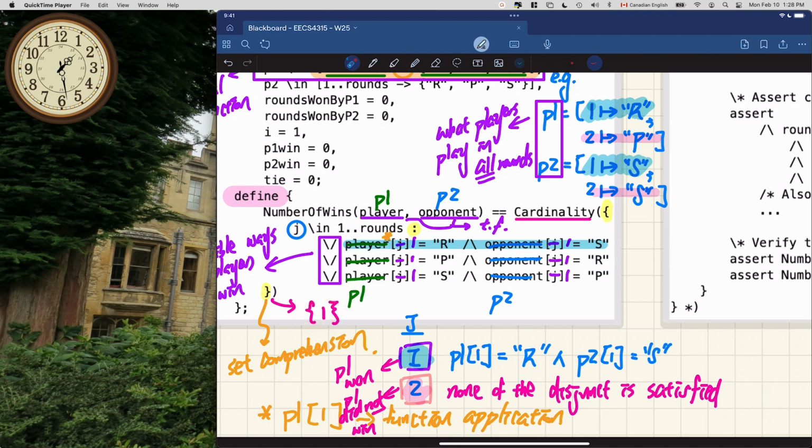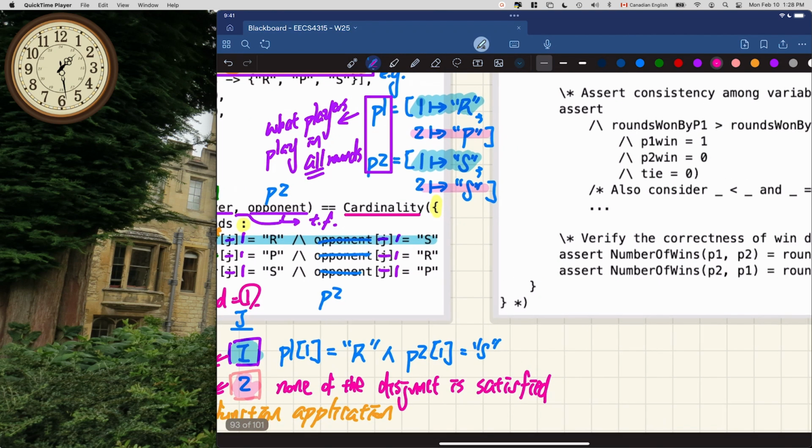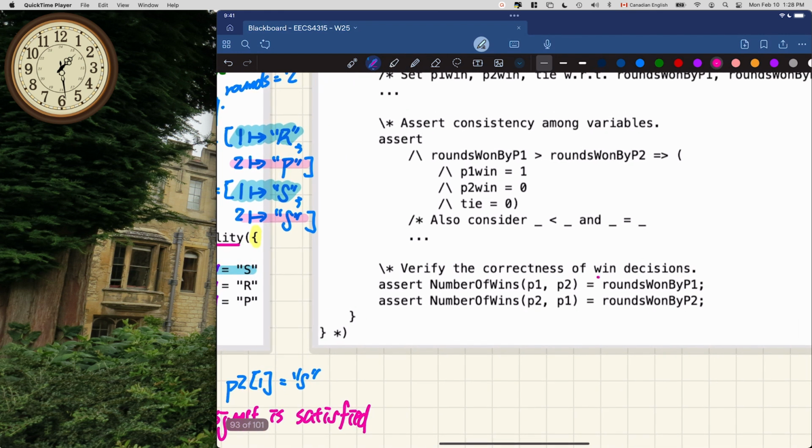And the cardinality of that should be just 1. The cardinality will be just equal to 1. And we are saying that this value over here should really correspond to the programming variable right here, rounds won by P1. We're just doing some cross-check here. I thought it's a very brilliant postcondition, by defining the macros and using some set comprehension.